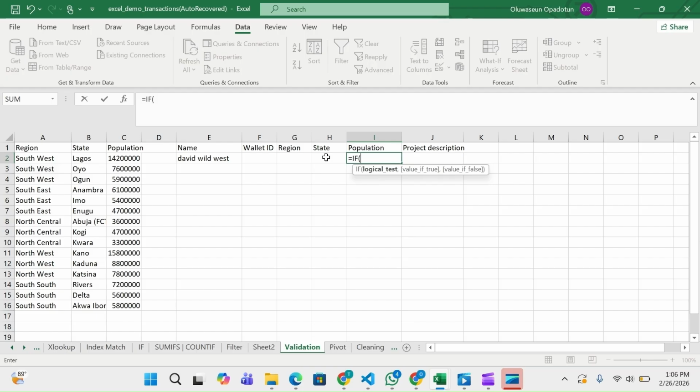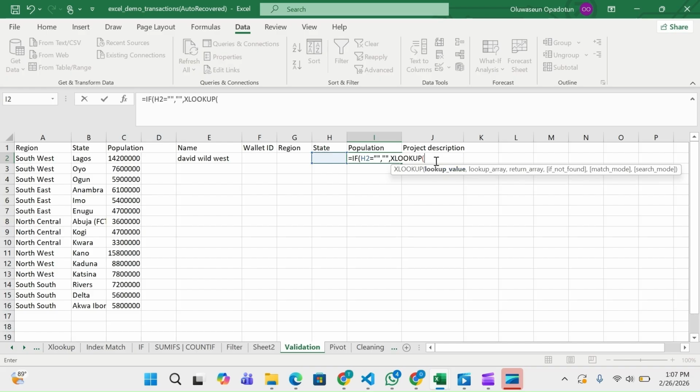Our logical test is: if anything here is equal to nothing, then it should return nothing. That's for the true. But for the false, if there's something there, then return XLOOKUP. You can just do XLOOKUP here.